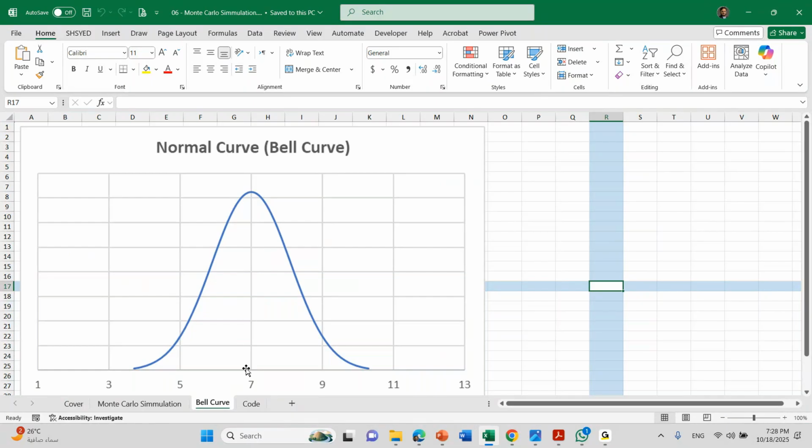If the central value in this bell curve is 7, you can go maximum maybe 9.35, and minimum you can go to 3.25, and that is the range between which all the values will fall. And that is the statistical analysis that generally is done. And from this, you get your calculation of standard deviation, and this is your mean value or the central tendency value of this entire analysis.